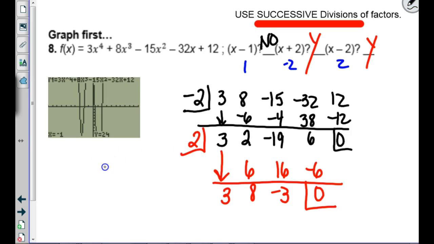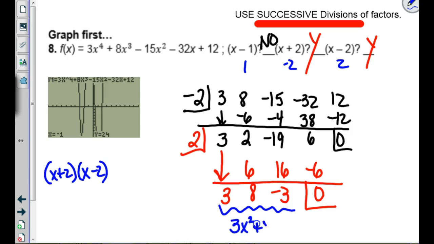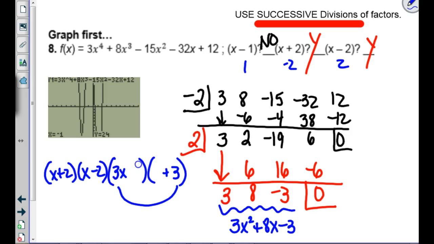All right, so here's what we did. We have a factor of x plus 2. We have a factor of x minus 2. What's left is what? Okay, do you think we could maybe factor that further? I'm thinking that 3x times 3, like that, would be 9. And if that was a positive, and this was a negative 1, we'd get 8, and a negative 3 at the back.